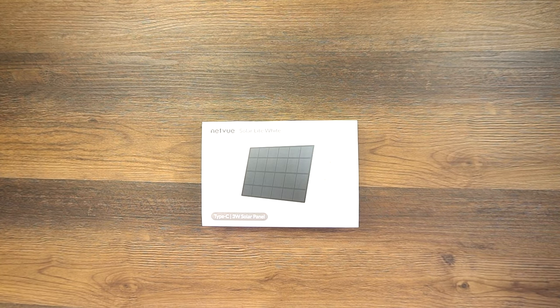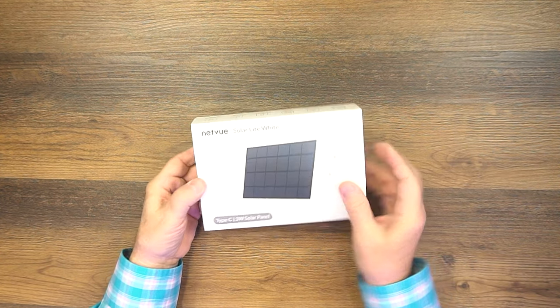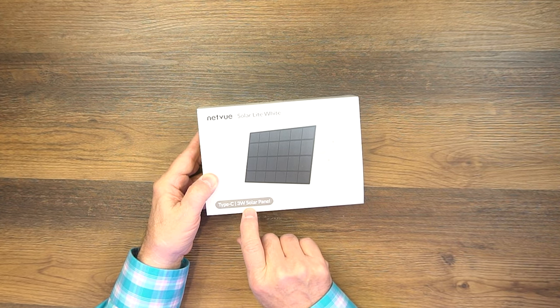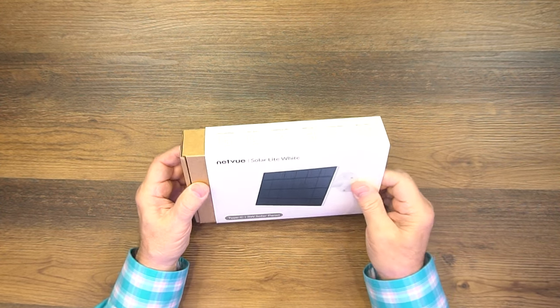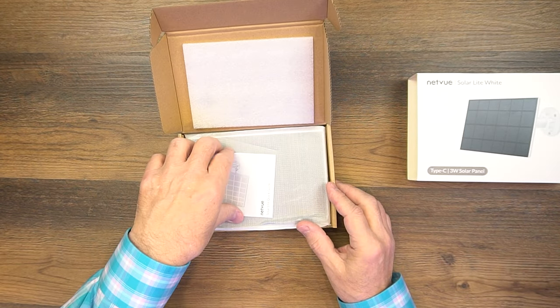As I mentioned before, the kit is available with the solar panel included, and this is the solar panel. I'd like to show you what it looks like inside the box. So it's a Type-C, which is what's going to charge the camera, and it's a 3-watt solar panel, so it's going to give you plenty of energy to recharge the batteries inside the camera. So let's open this up and take a look at what's inside. So when you open up the box, the first thing you'll find is an instruction manual.